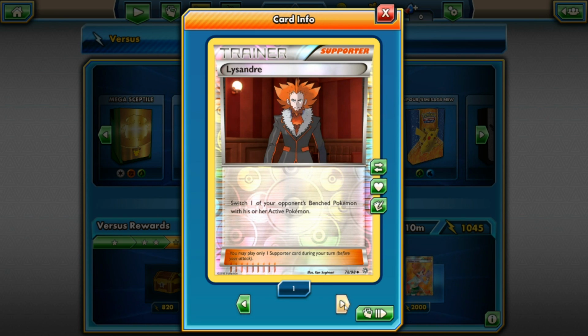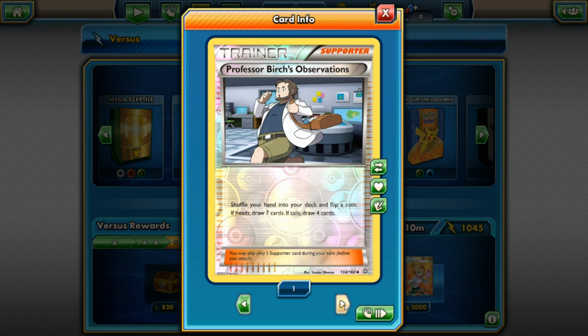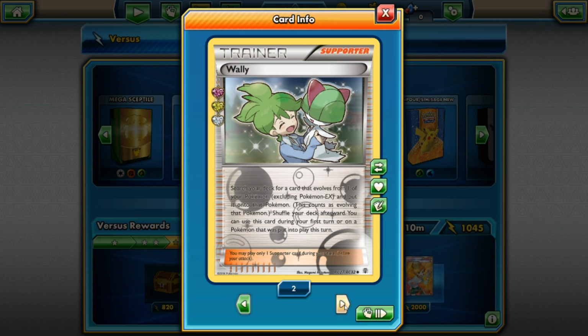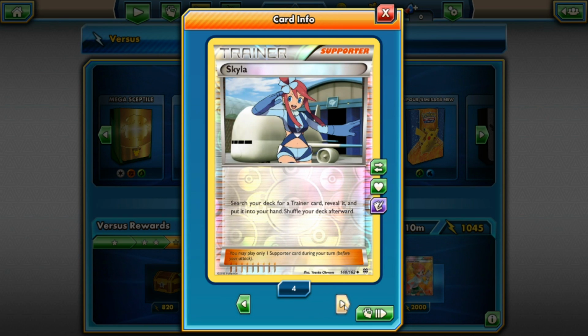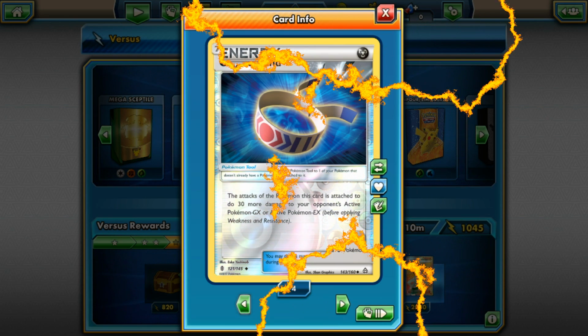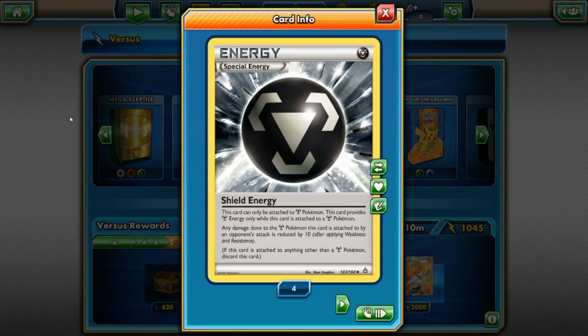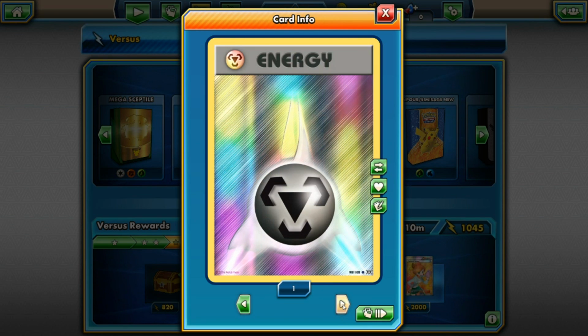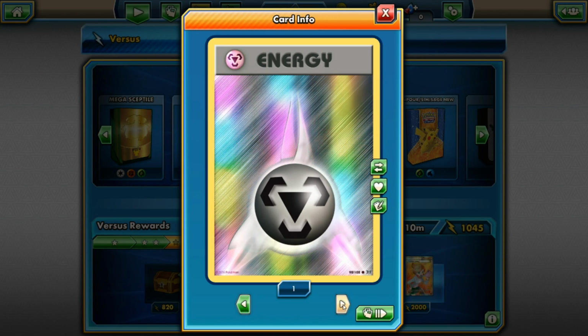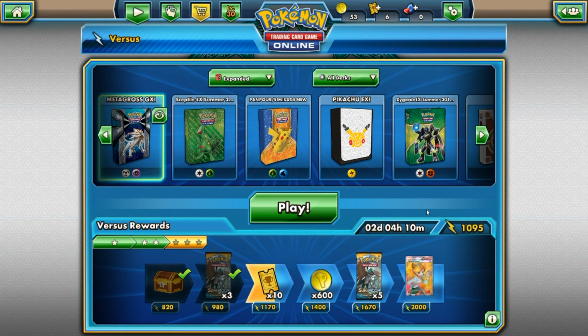Professor Birch's Observations, Lysander, again Professor Birch's Observations, Pokemon Center Lady, Wally, which allows you to just double evolve in one turn, another Wally, Lysander again, Skyla, and Choice Band, which does an extra 30 damage to Pokemon GX or Pokemon EX. And in terms of energies, I've attached this special energy, which is called Shield Energy. This card can only be attached to Steel or Metal type Pokemon. Any damage done to the Steel type Pokemon this card is attached to by an opponent's attack is reduced by 10. I also have other Steel type energies, although I have Delmise, which is a Psychic type, which is only used for its ability. So let's find an opponent now, shall we?